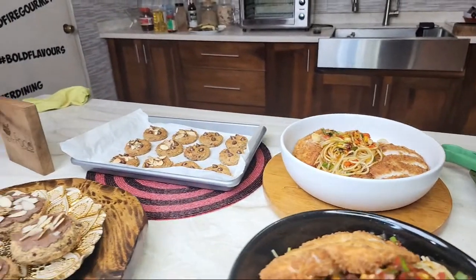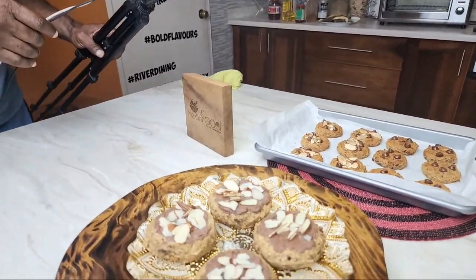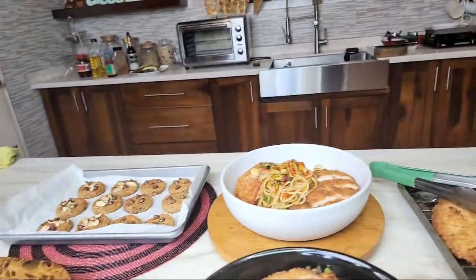This is what our chicken steak dinner looked like with our noodles. That is what the breadfruit almond cookies are looking like.